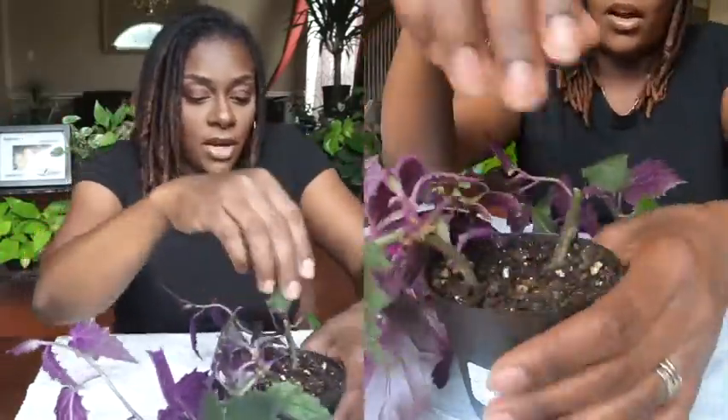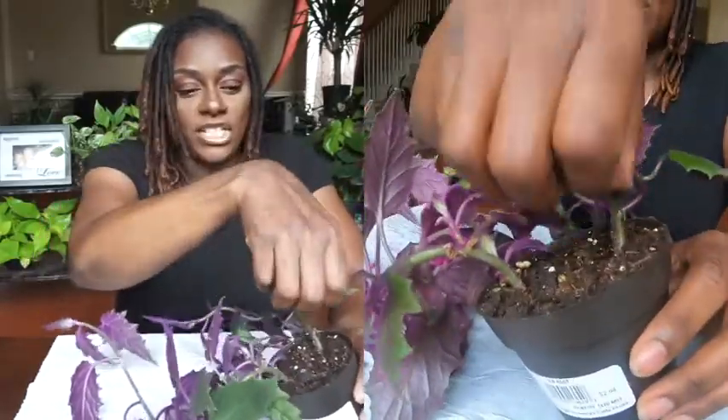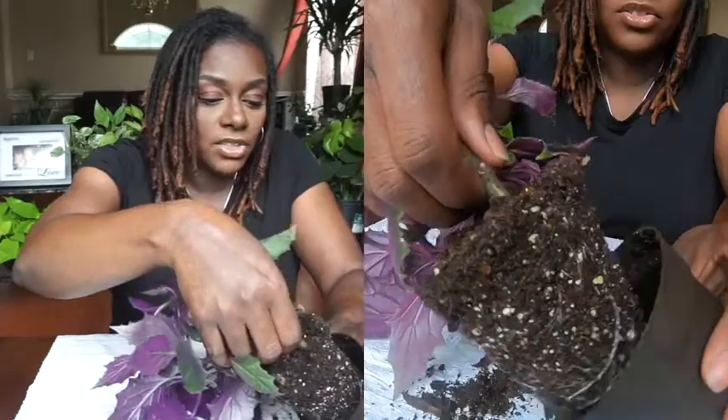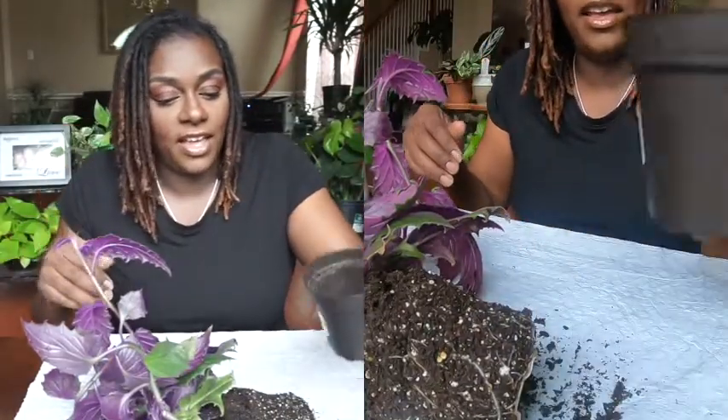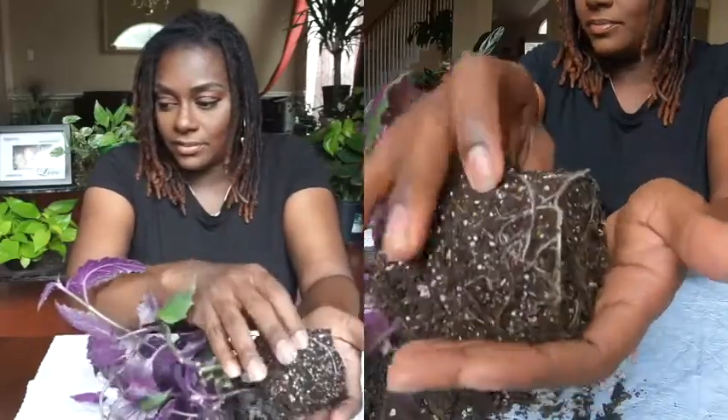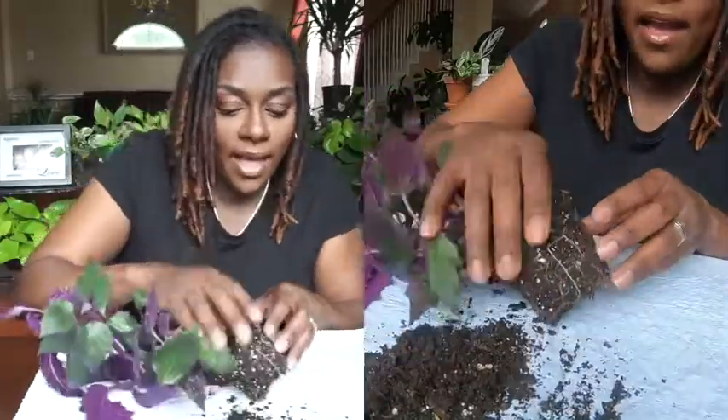I already watered her the other day, so I'm just going to get right into it and take her out. I'm trying to make this feel as real as possible for you so you can get down into the soil and see what I'm working with — that's why I'm using the GoPro. I like to use my hands; I do not use gloves. First thing I'm going to do is squeeze the sides of the pot. You don't want to just yank her out — you want to be as gentle as possible. I'm just going around here so she can just fall out. Oh, perfect! All those roots. She's doing good — can you guys see that? Wow.